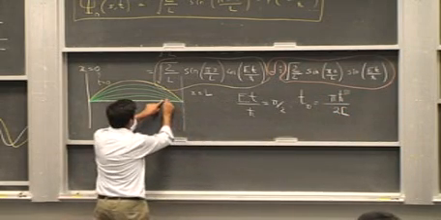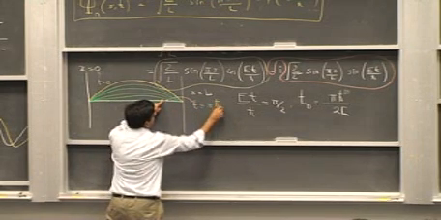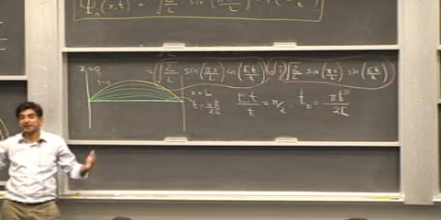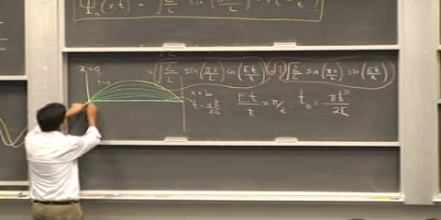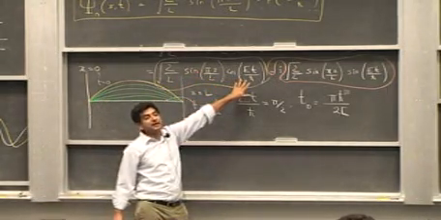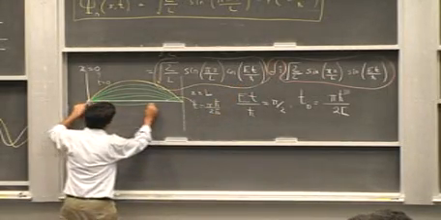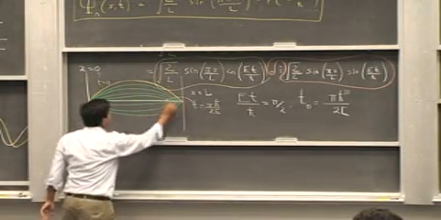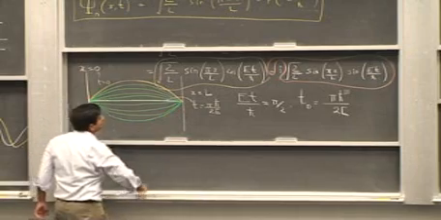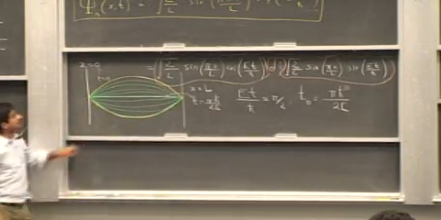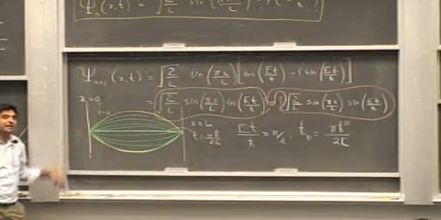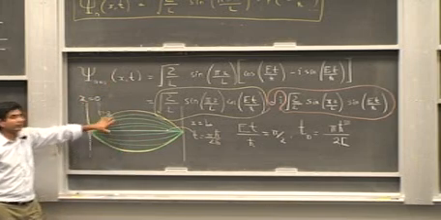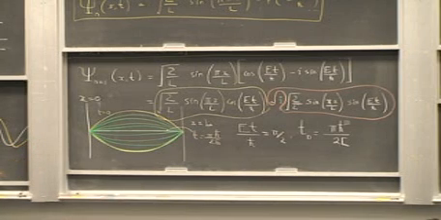So at this time, pi h bar over 2e, the wave function goes to 0, and then if time increases further, the cosine function becomes negative. So the wave function remains a sine function, but now it is being multiplied by a negative number. So the wave function starts increasing, but now in the opposite direction, till it finally reaches a negative maximum. And then the cosine starts increasing again, and the wave function starts going up and down. So this is a snapshot of the wave function, the real part of it, at different times.